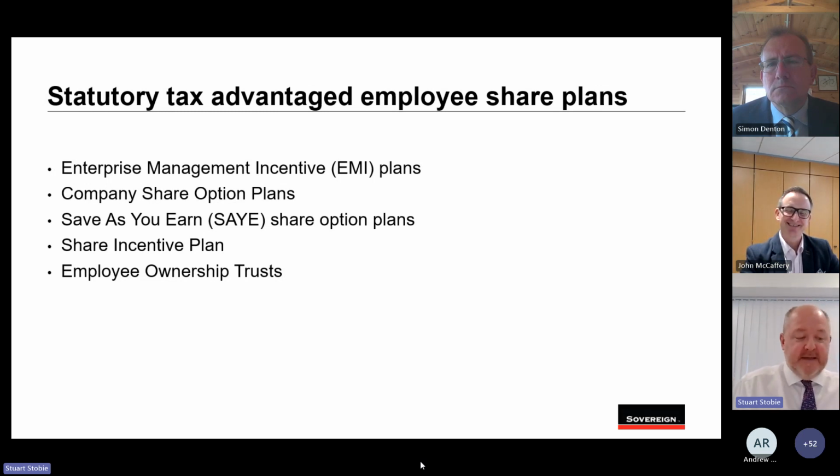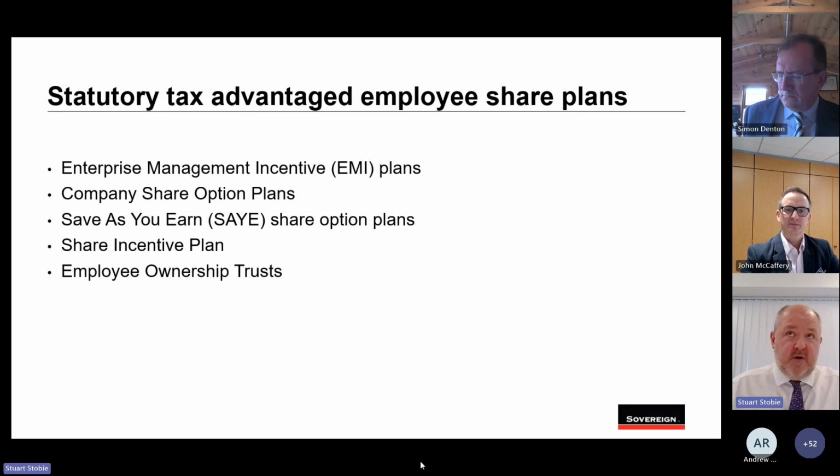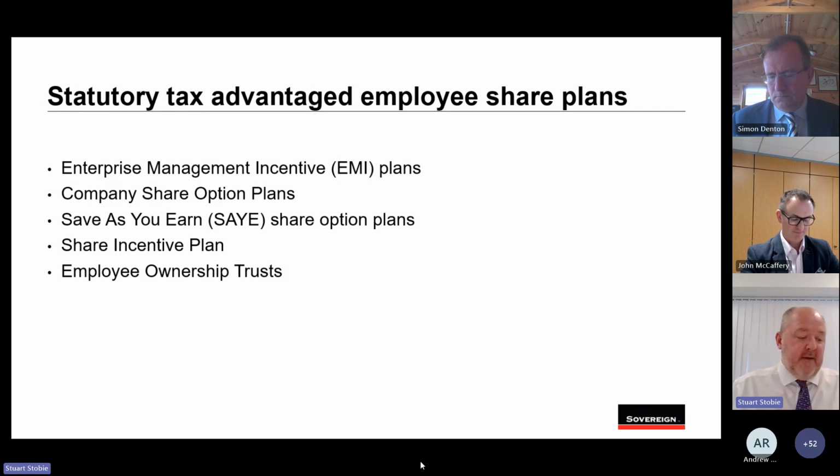But basically, there is an issue, and it has been noted by the government, who have expressed concern that previous owners are sitting on the board of trustees and therefore not really relinquishing control, but getting all the tax benefits already. So there is that concern there. Also, in that paper, they're looking for clarification around the funding of the EOT by distribution of capital, to make sure it's all tax free, because obviously there are issues to consider there.